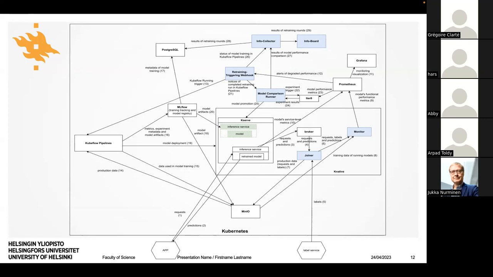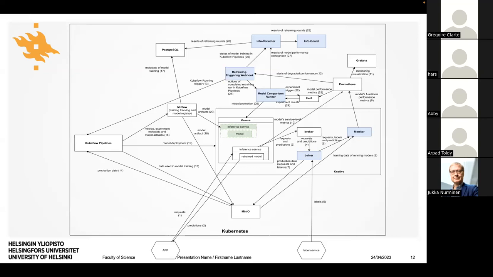The way we have done it is that the monitoring of the model content, how accurate the model is, puts all the data to Prometheus, and through that it gets to Grafana, where you can view it visually. Then we have Iter8, which is the tool for A/B testing. And Kubeflow Pipelines as the basic building blocks here, MinIO as a way to store things, and PostgreSQL for metadata about the model training. And that's it, I guess, that we use.